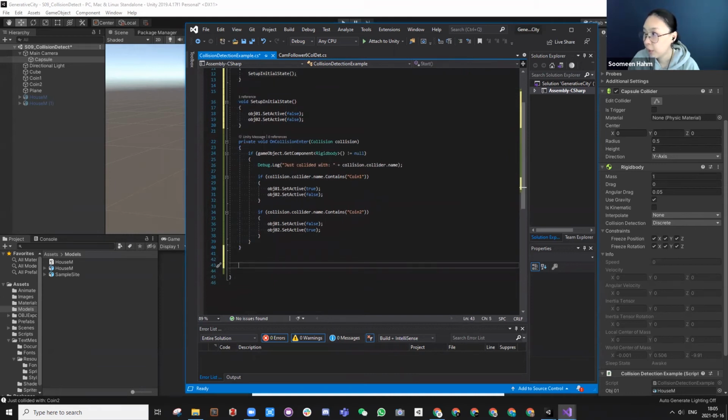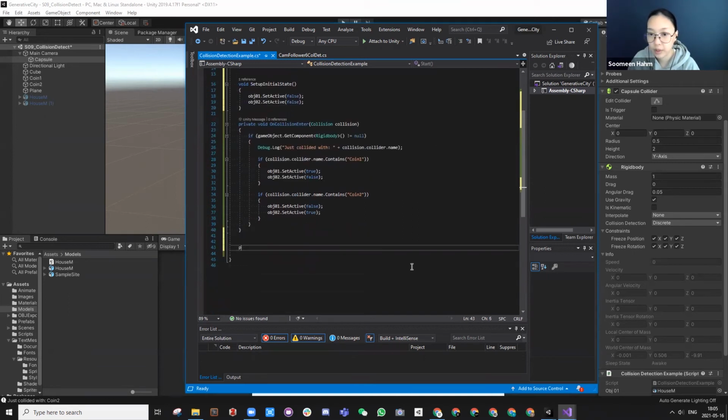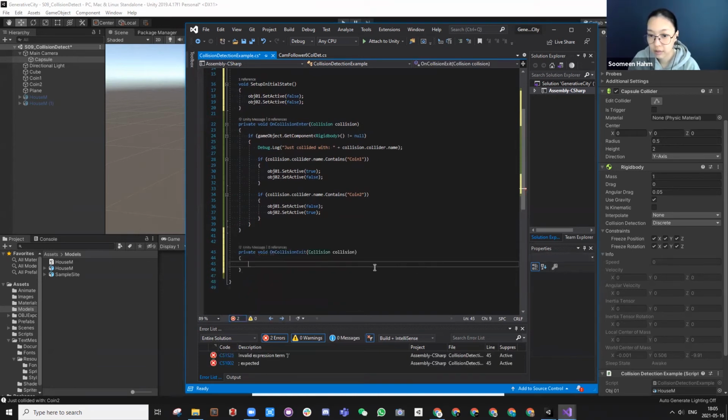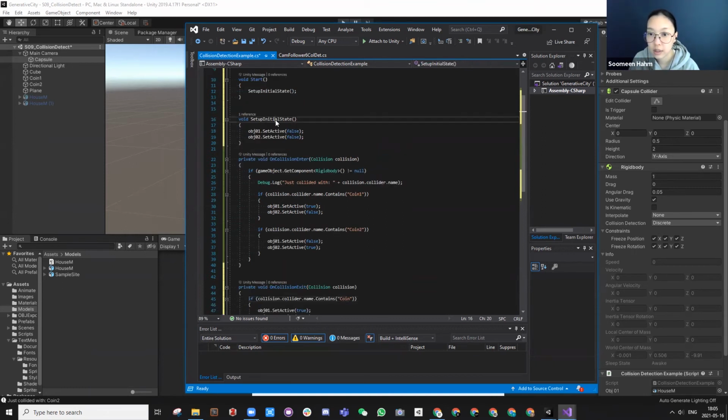Also, when we come out from the detection, we also want to turn that off. So for that, we are going to say void on collision exit. When we exit the collision, if the name contains coin, we are going to set the initial state.